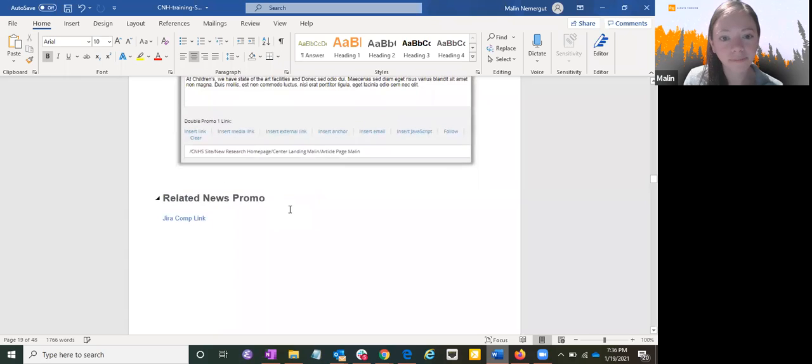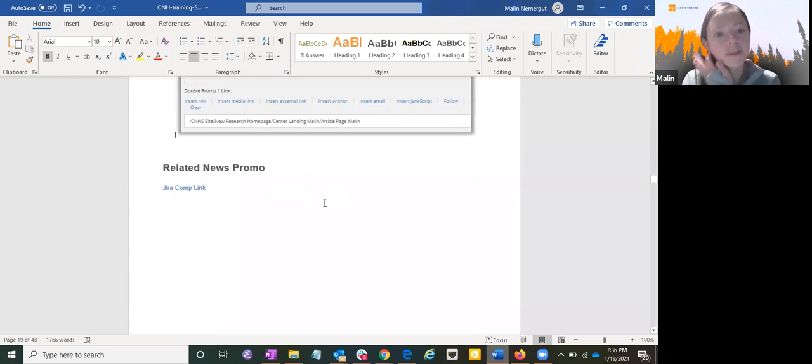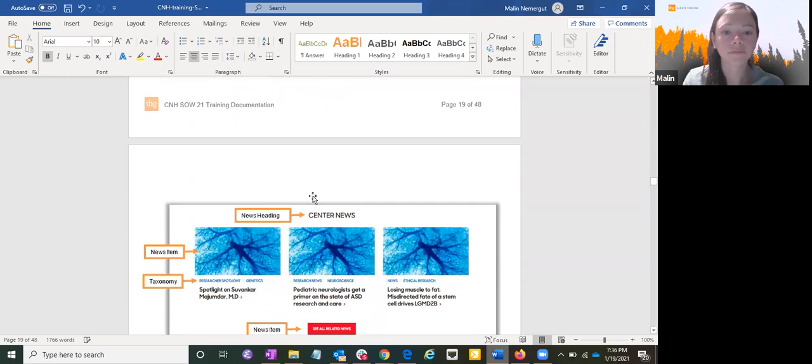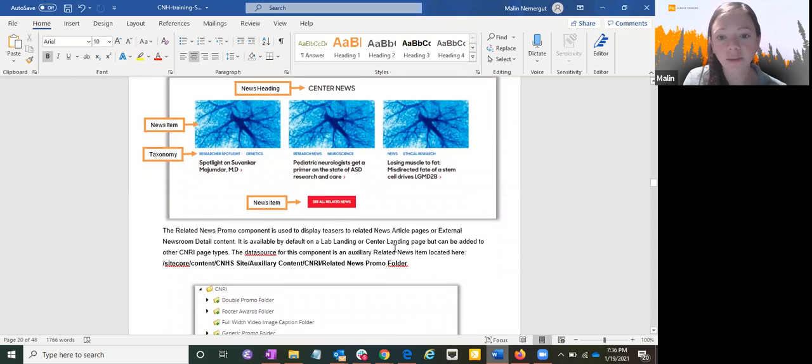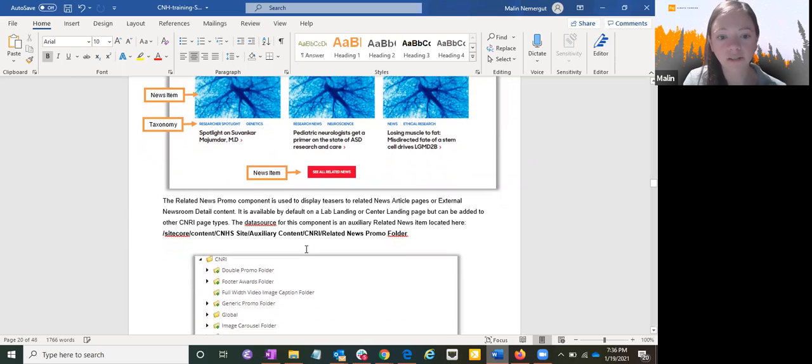All right. And then the last component on this page was the related news promo. And that is, we've got the header and then each news item and then the button itself. So these images are going to be obviously the teaser images, and then I believe these are the short titles. And then these little labels here are going to be taxonomy driven. So this is another one that is going to be in the auxiliary folder, and we'll point to it through the presentation details or Experience Editor if that's how people are going to be adding those.